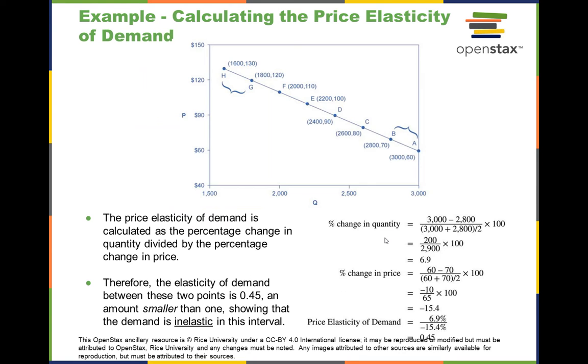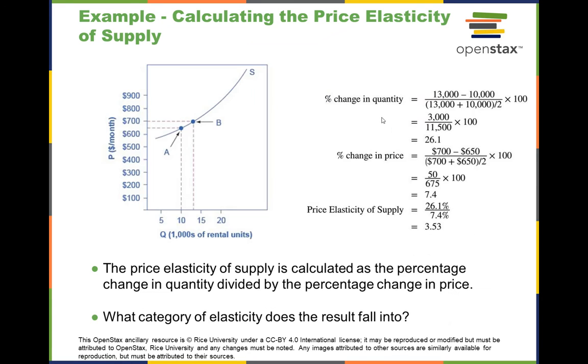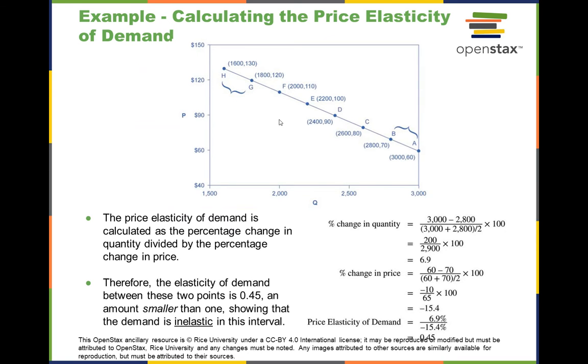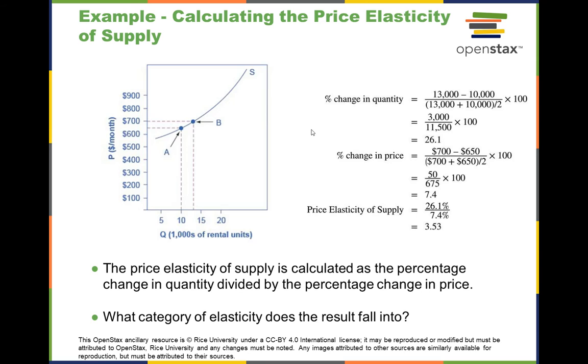So what does that mean? If this is the same product, it means that people are not that flexible when it comes to their demand. If the price goes up some, they're still probably going to buy just about as much. But if the price goes up some, the law of supply kicks in, and companies are going to want to make more of this product. Well, apparently they can do that pretty readily. If the price changes, they can start supplying more. And so this is a good product for a company to sell, one that people are going to buy even if there's a price change, but one that you can increase your supply of if the price goes up.